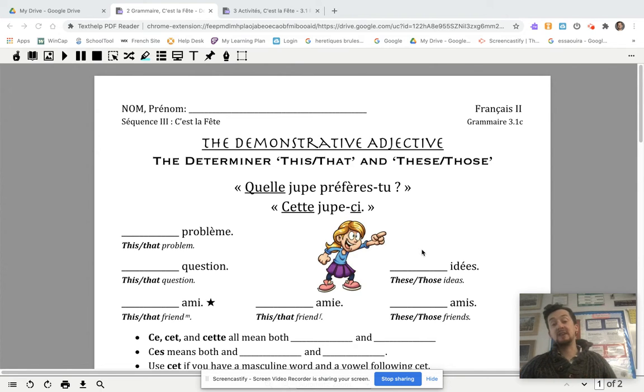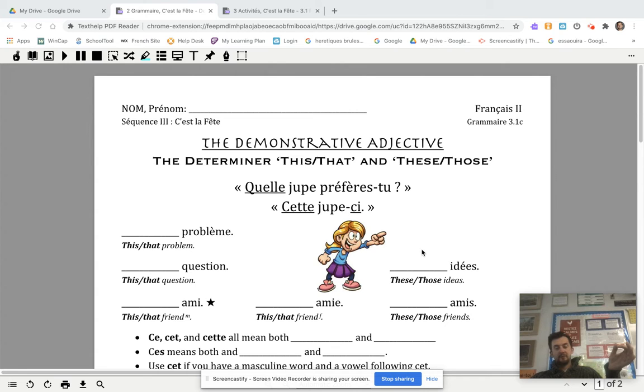What I want you to ask yourself is, what's the difference between the, as in the dog, or this dog? D'accord? Or what if we say that dog? What's the difference between this dog and that dog? D'accord? And the distinction between these and those will be similar. These dogs and those dogs. What's the difference there? Because that's going to play into this lesson. So maybe pause the video real quick and just take some time to think. This book, that book. This pen, that pen. What is the distinction between them?